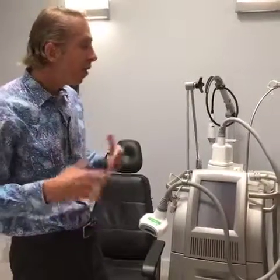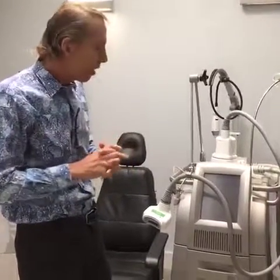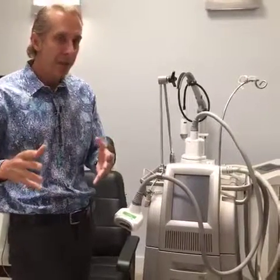So here at the Aesthetic Clinique, we have multiple different handpieces to treat almost every area of the body. You have to have pinchable fat to treat. If the area is not pinchable in the belly, it's going to be hard to treat. Although we do have some handpieces that don't have suction, that are mainly used for the outer thighs, because the outer thighs don't necessarily have pinchable fat. And so we can treat some areas in some people that don't have pinchable fat.